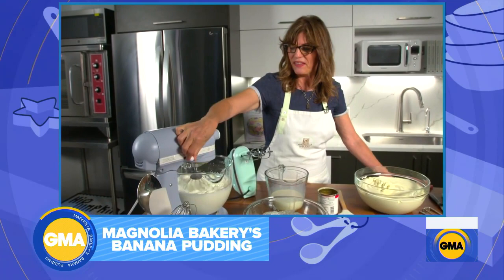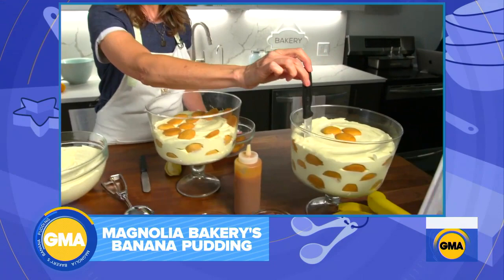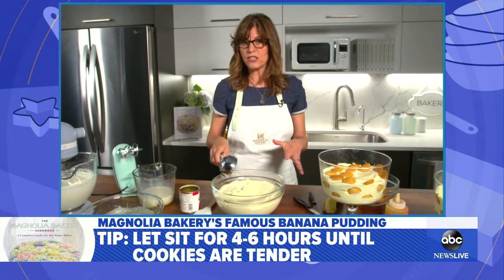We don't want the butter on this one. Now it's time for the assembly of the pudding, the cookies, and the bananas. How do we know when the pudding is actually ready to eat? The pudding is ready when you take a sharp knife and stick it into the bowl — there should be no resistance; it will go right through the cookies easily. That tells you it's set for enough time. It takes about six hours all in, but you can do all of this ahead of time. That's why it makes such a great dessert for the holidays.